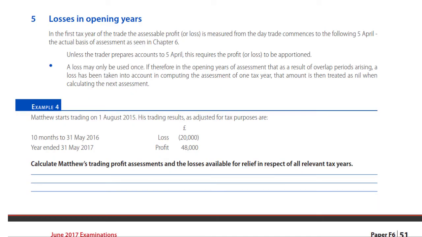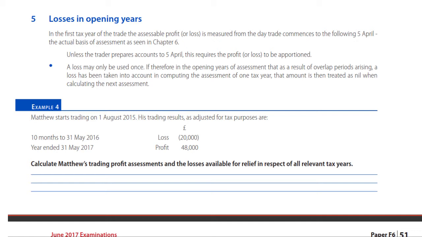Well, having now looked at the loss reliefs available for normal continuing business, i.e. once you've worked out the tax year of loss based on your basis of assessment, once you've established the tax year of loss, what can you do with it? You can set it off against the total income of the current tax year and or the preceding tax year. And if you've made either of those claims, then for the tax year in which the claim has been made, if you've still got loss left over, then you can extend that claim, as we saw, against our chargeable gains. Anything left over after all of that was simply carried forward against the next available future trading profits of the same trade.